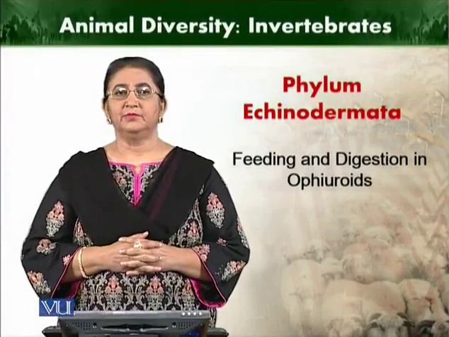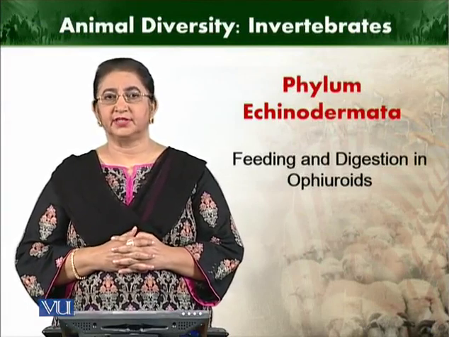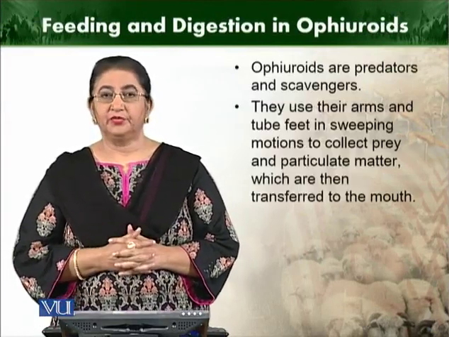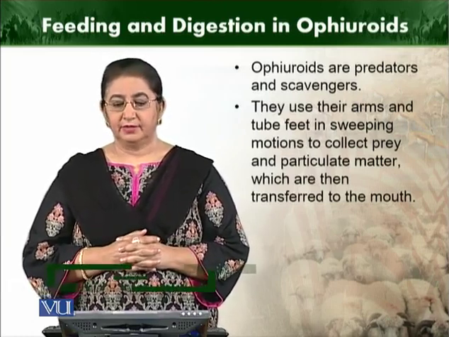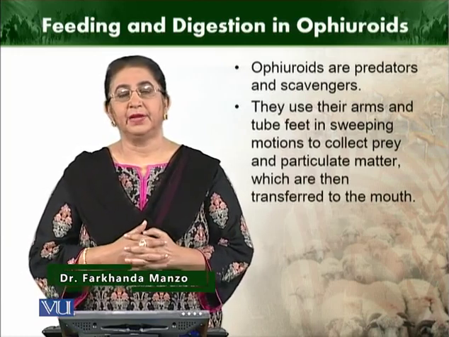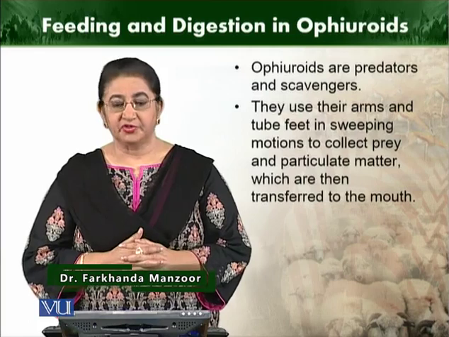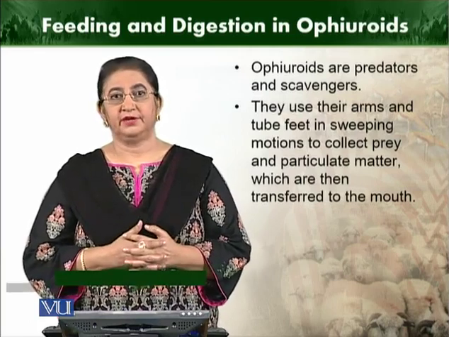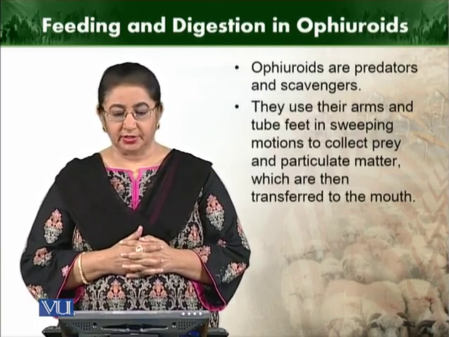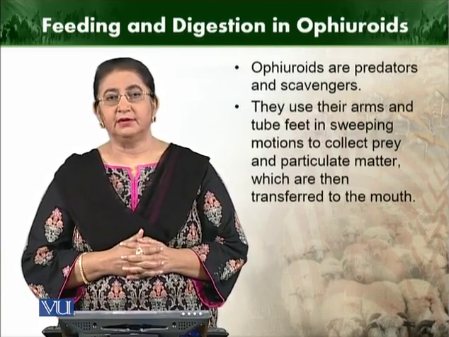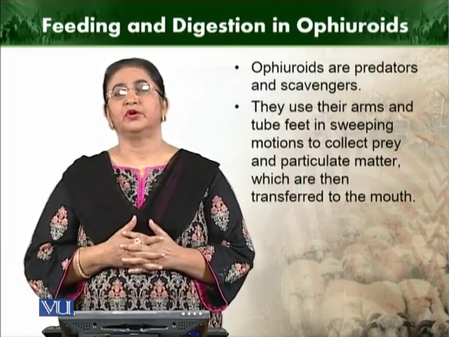इस मॉड्यूल में हम ऑफियूराइड्स के अंदर फीडिंग और डाइजेशन के प्रोसेस को डिस्कस करेंगे। ऑफियूराइड्स जो है प्रीडेटर्स हैं, स्कैवेंजर्स भी हैं। यूजुअली ये अपने आर्म्स को और ट्यूब फीट को यूज़ करते हैं फॉर स्विमिंग मोशन टू कलेक्ट different kinds of prey that is present in the water and particulate matter, which is then captured and squeezed into the mouth of the animal.